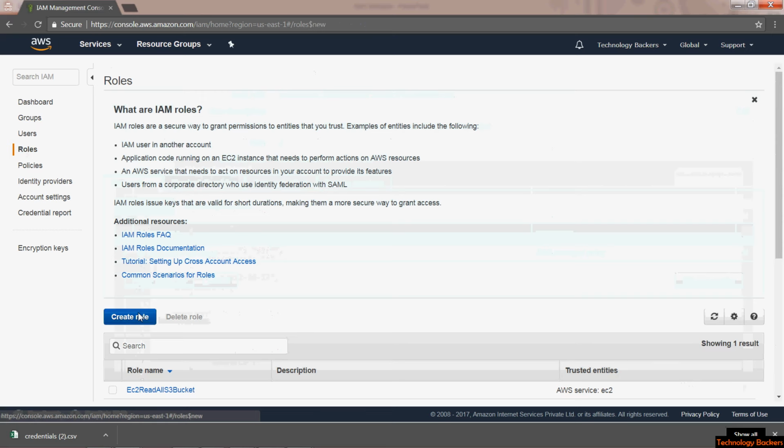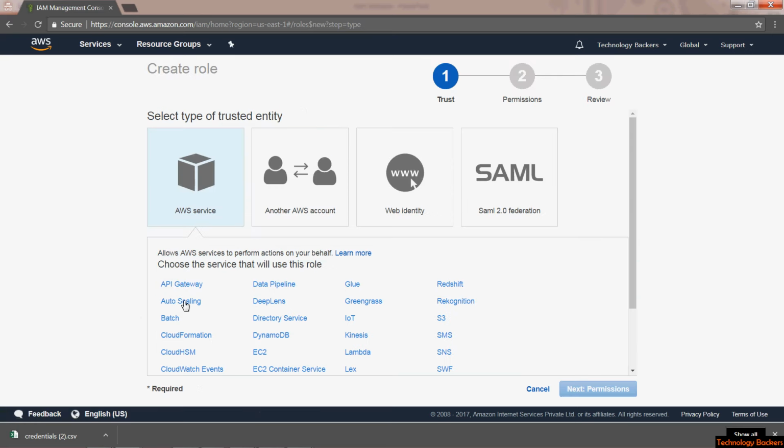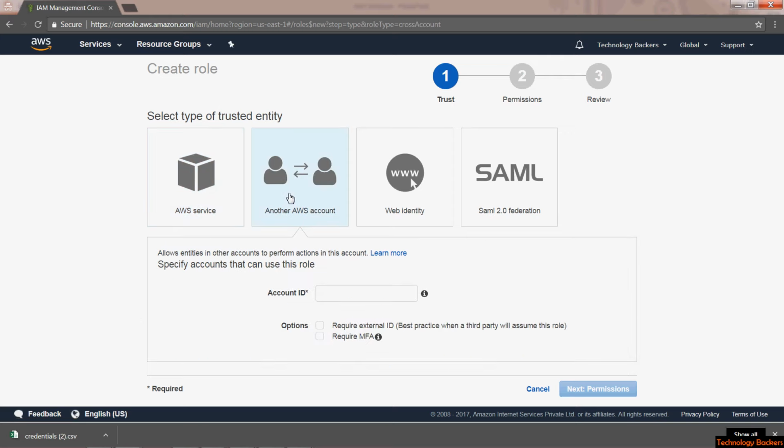There is one more part in roles. This one we created for an AWS service. There is another option, another AWS account. Let's say there are two parts in a product: one is the developer account, one is the production account. You don't want to give developers direct access to the production app, so the developer account is separate.